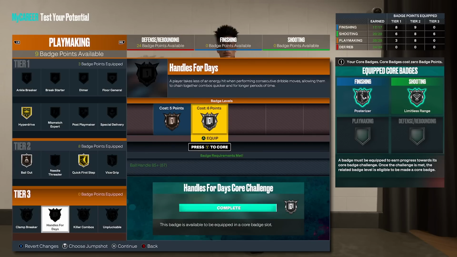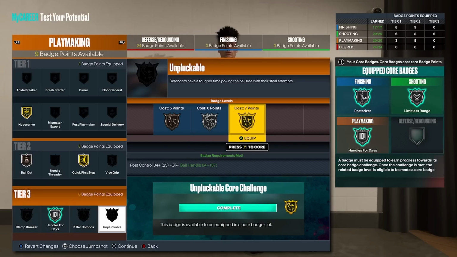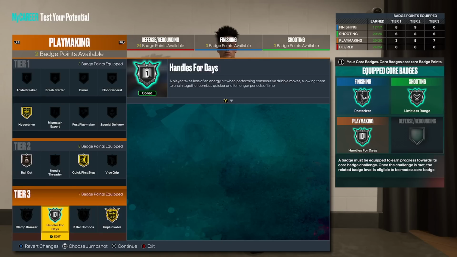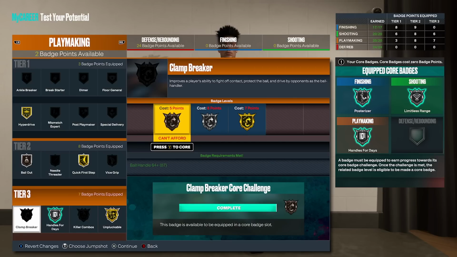So what you guys want to do is you guys want to put on handles for days on silver. But like I said, we get a core badge. You guys want to make sure you guys have that core badge. So press Y on that badge. You guys will get those badge points back, and then you guys can put on unpluckable on gold or silver, whatever you guys want. I run it on gold. But like I said, make sure you guys know that we have those badge points. So then we can put on clamp breaker on bronze because we will have 24 playmaking badges. And this is the badges I will run on playmaking.